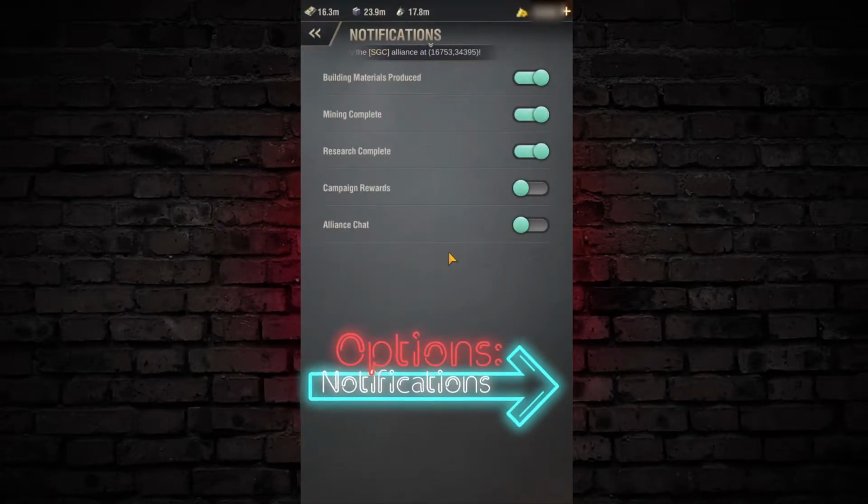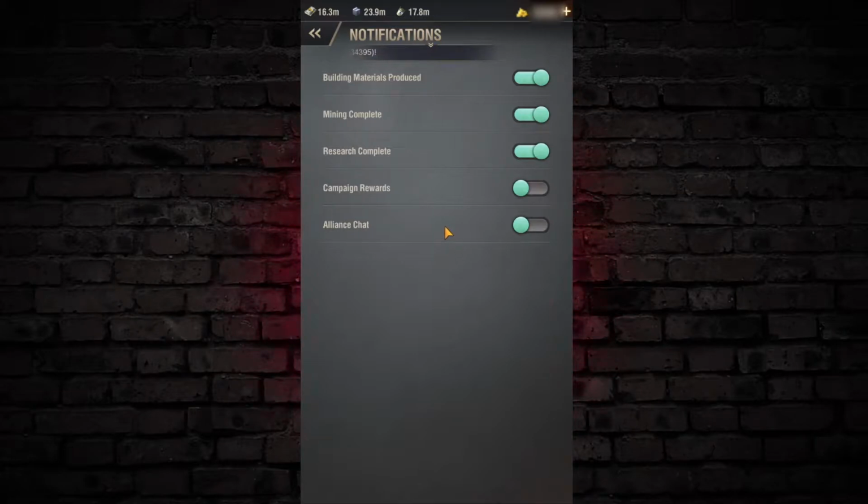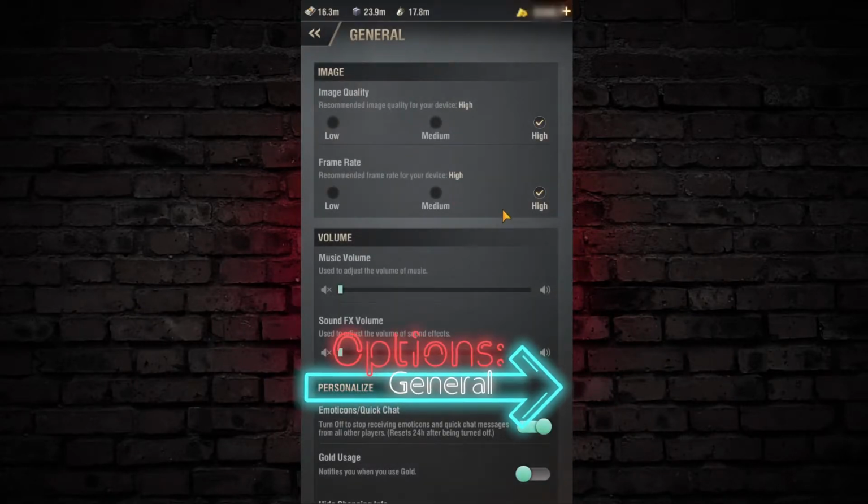So notifications. Here you can configure what kind of push-up messages you can receive on your phone when you play the game. For example, if your building queue is empty or your trucks have completed mining, your research has completed, or you have some rewards to pick up, or some notifications from the Alliance chat. So you can turn these on or off. Now the general settings. What do we have here?